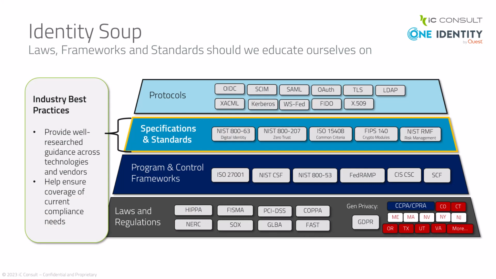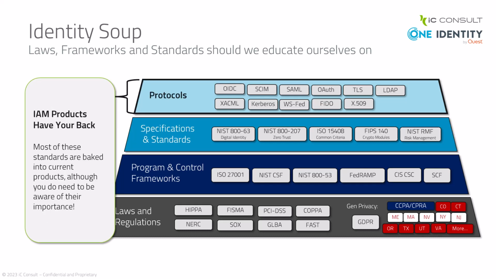Absolutely. SCF makes it easier to go ahead and map your controls, right? So once you've chosen the laws and regulations that your organization has to comply with, potentially selected additional controls from some of the program control frameworks, you can look to the specifications and standards, some of which I have here, for ways to actually go ahead and implement those controls. So you build your list of controls from a combination of your laws and additional controls from your program control frameworks. That builds your overall control framework for your organization or your enterprise, and then you need to look to implement those controls. And then lastly here, we have a number of protocols. These can really build the foundation for how you implement some of these controls and how they're enacted.